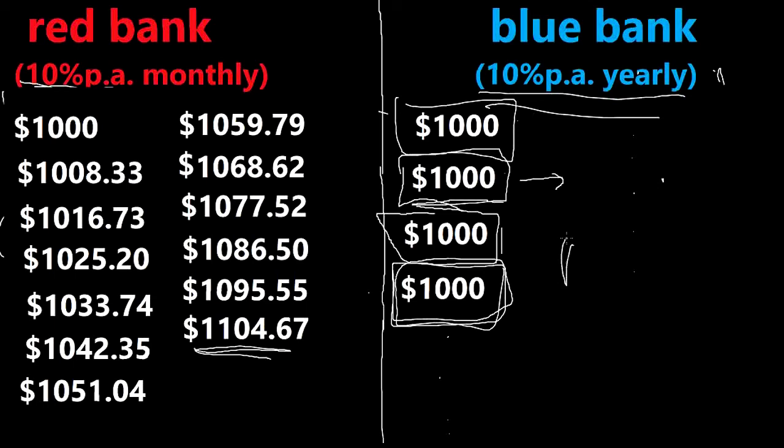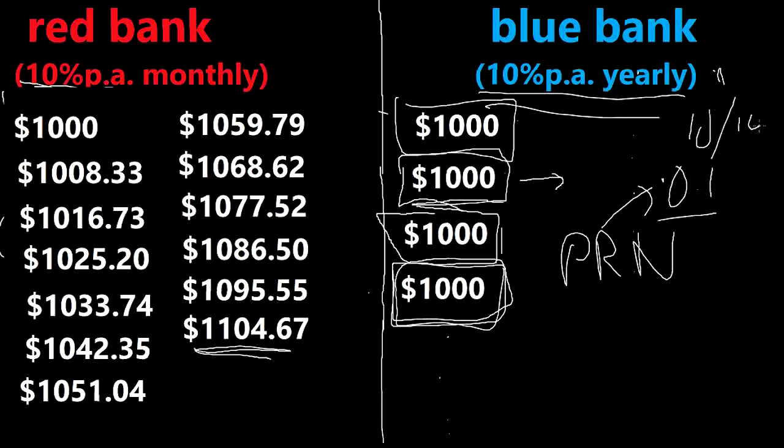So they are only going to do their PRN once. They're going to have their rate of 0.1, which is in decimal form of 10% or 10 out of 100. A principal of just 1,000. That is not going to be going up. And their N is they're only going to pay it once a year. So remember, our N is in years, our R is in years. They're paying us 10% per year, and they're paying us for 1 year. So in total, their interest is going to be $100.